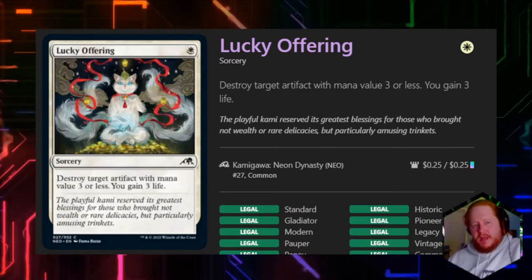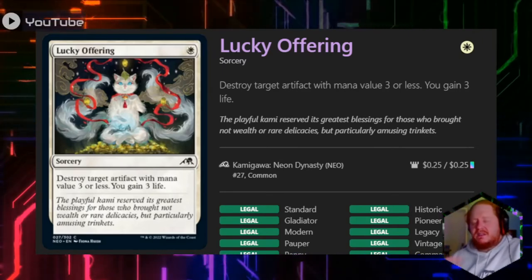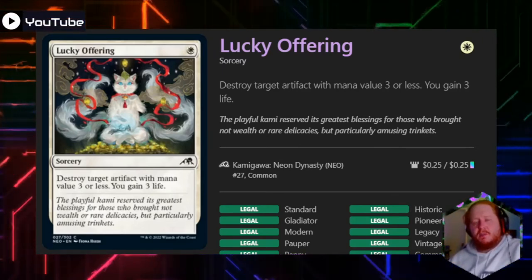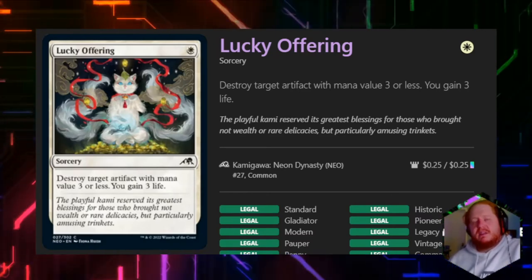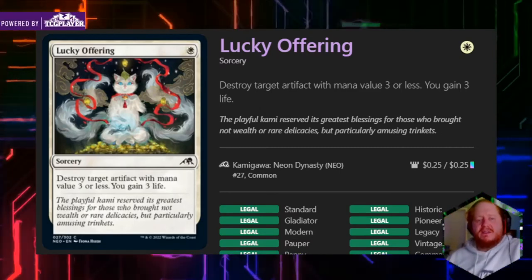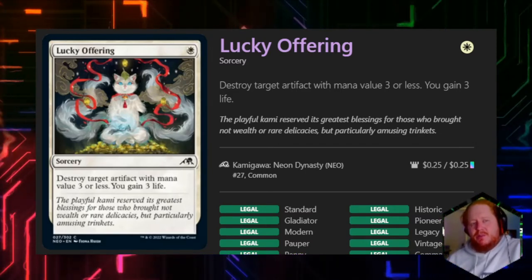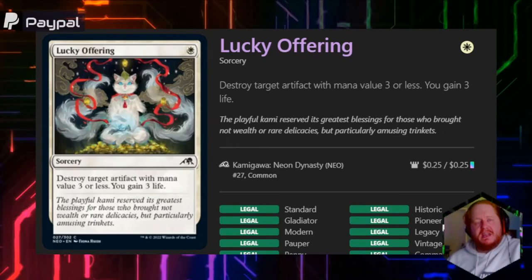Again, I'm willing to pay 1 mana for this. I'm probably willing to pay 3 mana for this, but it's always important to keep in mind the commander cost because it's going to make some of these spells unplayable very quick, and they have to have a lot of utility if you plan on playing them more than once. And since this only hits one type of permanent and it's at a restricted mana value, I don't know that you want to depend too heavily on Lucky Offering as a signature spell.